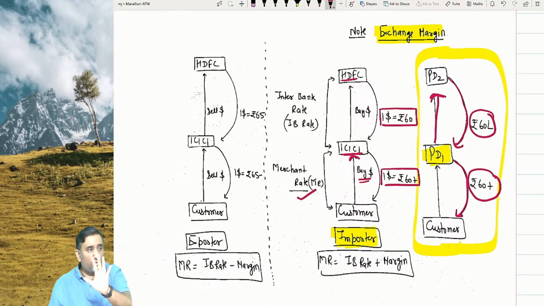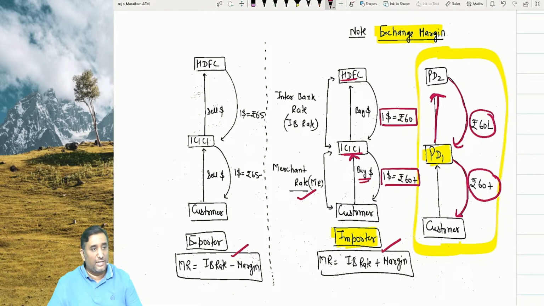That means whenever you buy from me, I will sell basically. You are buying, I am selling. I will sell at whatever is my cost plus margin. No need to remember a formula. Whenever you buy a property, you end up paying a margin. Whenever you sell a property, still you end up paying a margin. When you buy a property, your property cost increases, add margin.